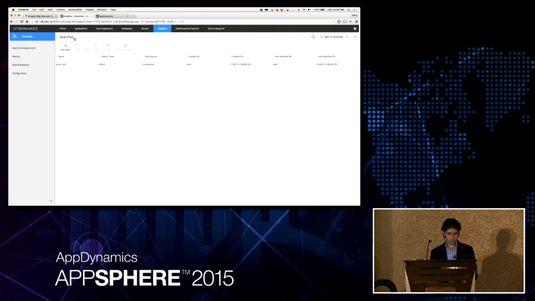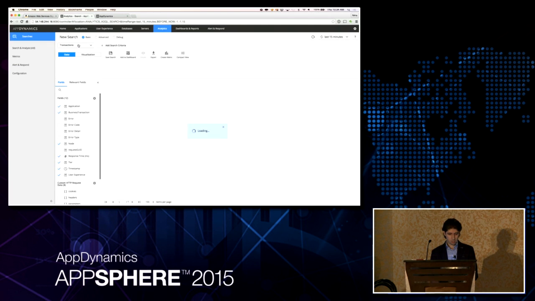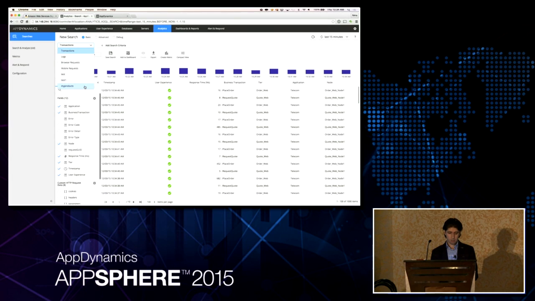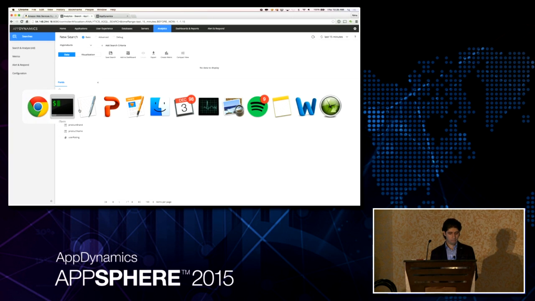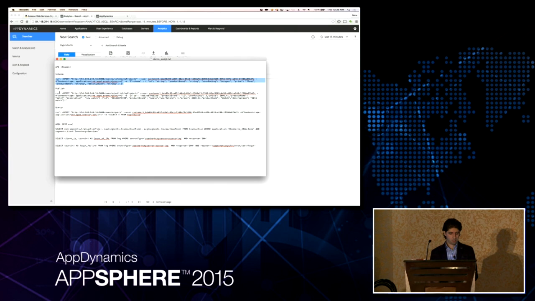If I go to analytics search, here it is. So now I see my products, and this is the schema I defined. I had description, ID, price, product brand, product name, and user rating. Obviously I don't have data yet, so I'm going to bring some data as well. So this is the publish part.